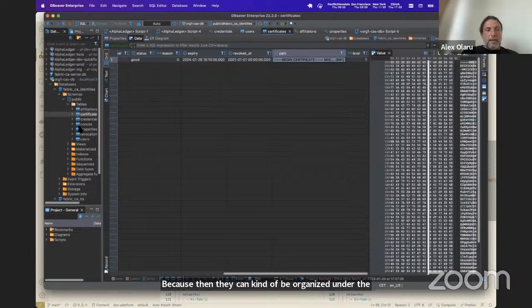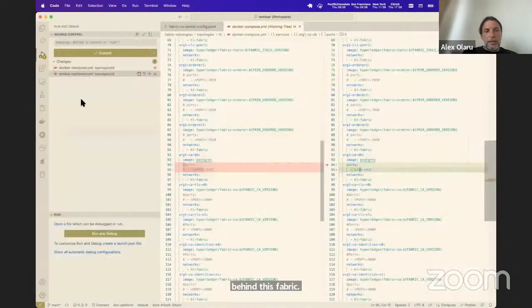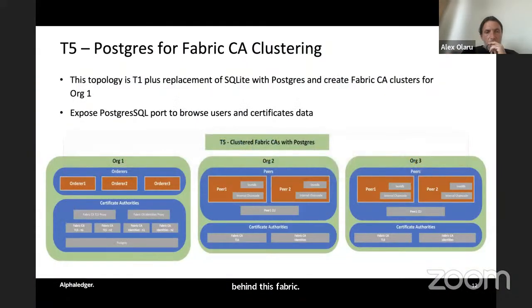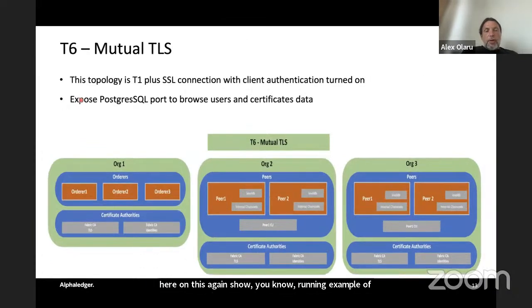So that's the data store that goes behind these Fabric CA servers. And I think that's the main point here on this, again, a running example of how this can be set up. Moving on to T6, mutual TLS.